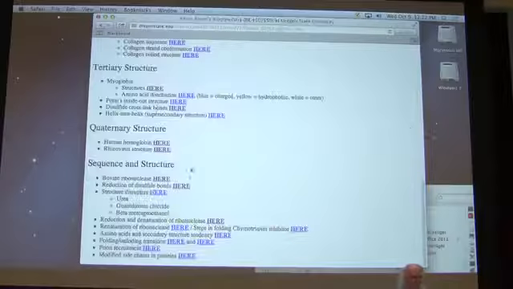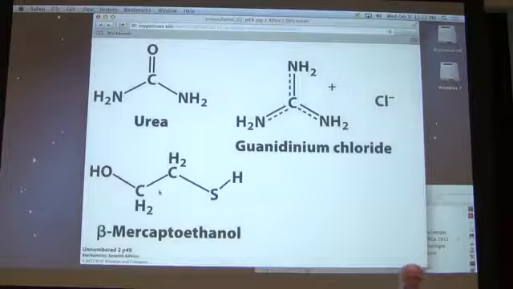When we treat a protein that has disulfide bonds with DTT, we end up with sulfhydryls instead of disulfide bonds. Now, I showed you earlier that there was urea, and I said that urea had the same effect as boiling because what urea does is it breaks down hydrogen bonds. It interferes with hydrogen bonds. So if I add urea to a protein, there's a very good chance I will denature it because it's going to disrupt its hydrogen bonds, and those hydrogen bonds are going to be necessary for secondary structure, for tertiary structure, and if there's quaternary structure, they may be necessary for quaternary structure. So all 3 of those may be critical and may be affected by the addition of urea.